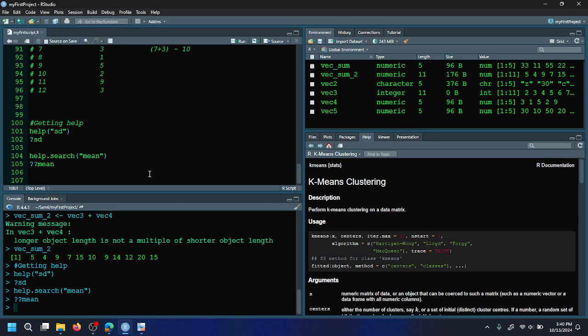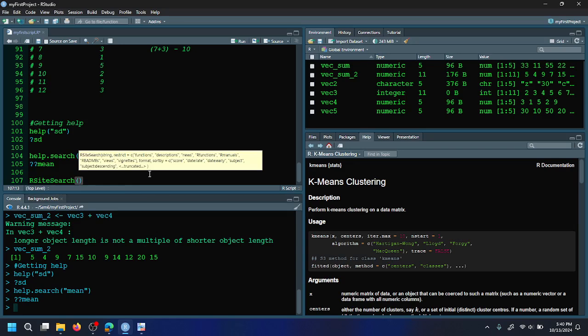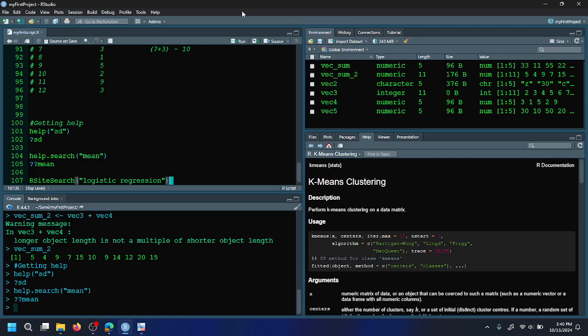Another huge thing you can do for help is the function RSiteSearch. We can search for something, and it'll take us directly to the CRAN website for information. So, logistic regression. Run this.